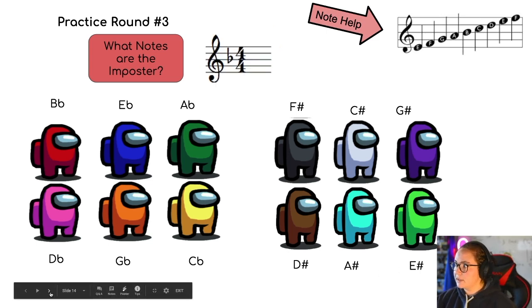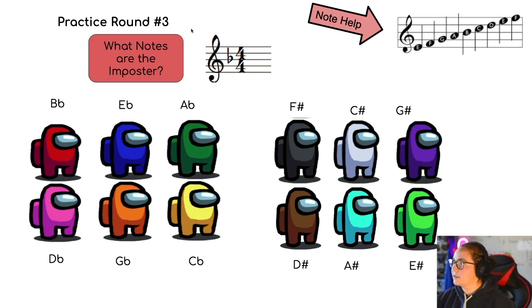Our imposters, I think I got 1 more round. Boom. And this is our last round. I guess I think I'm just doing 3, or did I do 4? I'll just do 3 for this video because it's already 6 minutes long. So this one only has 1, right? And that 1 is going to be our 3rd line. Every good boy. B, middle line, which means red is our only imposter, right? And that means for our whole song, all of our B's are going to be flat, right?